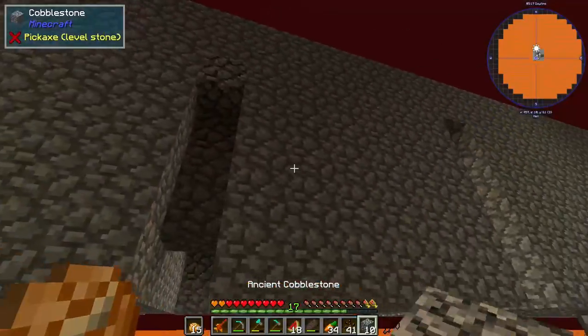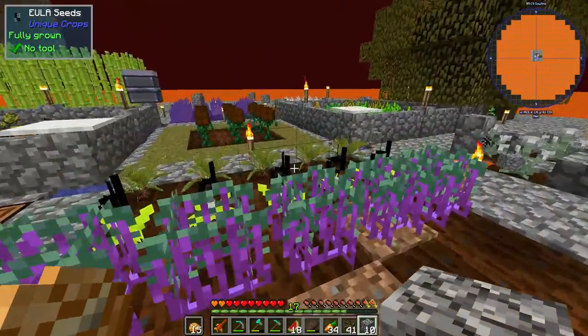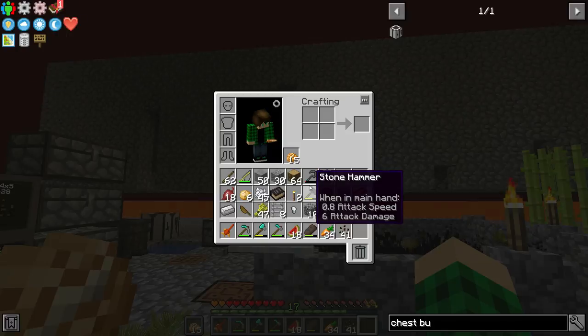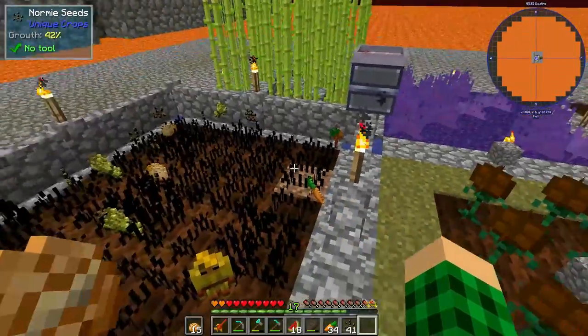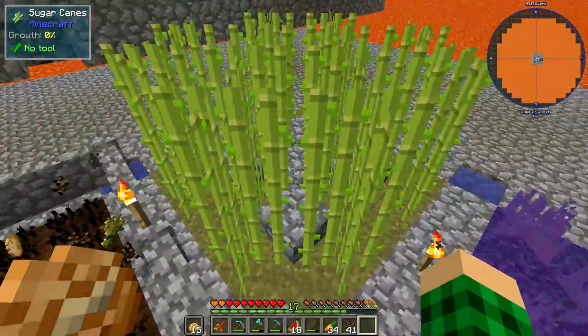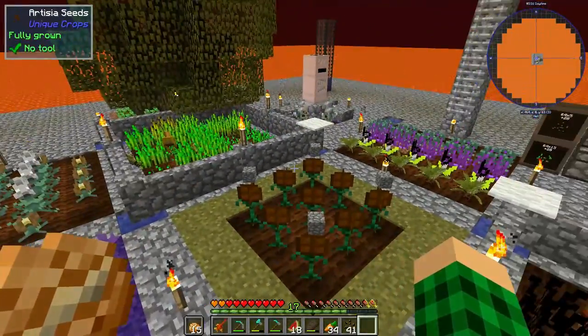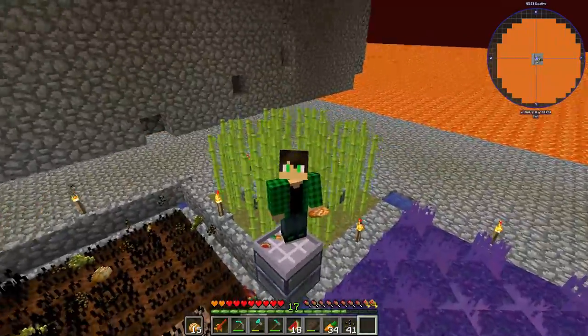In between episodes, I'll be breaking a bunch of this ancient cobblestone that's going to be made, and we're gonna turn that into geodes. I'm probably gonna upgrade the hammer as well if I can, and I'm gonna mess around with these geodes. I'm probably gonna redesign this entire middle section of the island, and we should see where we are next episode.